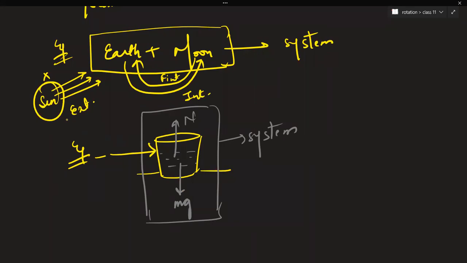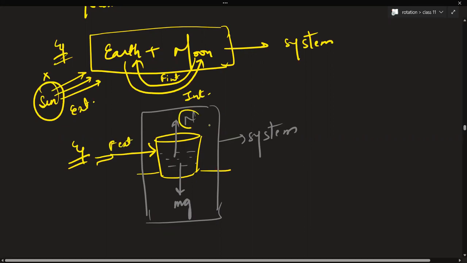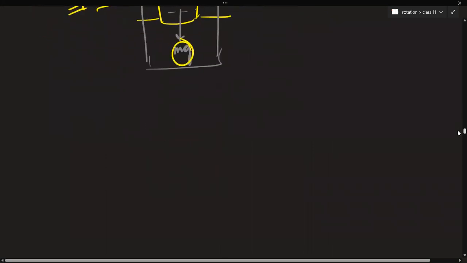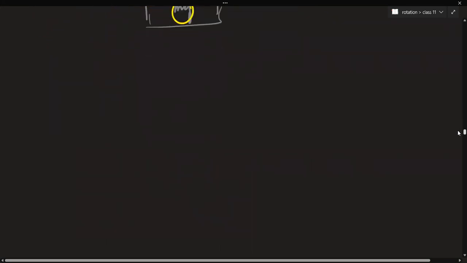Let's say even with the slightest touch of a finger, even if you push it, this force becomes external. But these forces are your internal forces. So you should understand the difference between internal and external forces. Now, how does it affect your center of mass? See, the individual particles are affected by internal forces, and internal forces affect the system of particles.